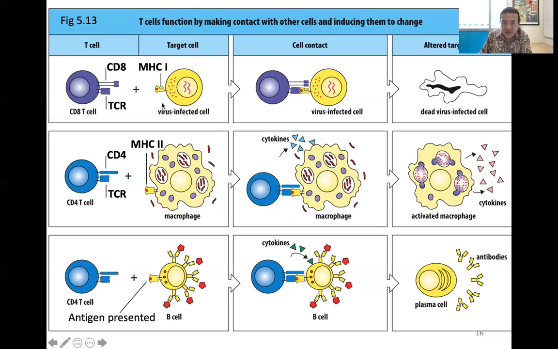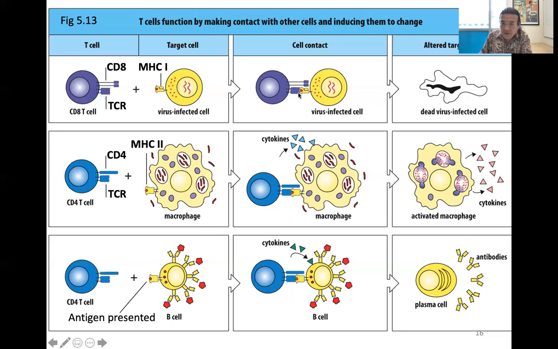So go back and review these three scenarios. If you have an infected cell presenting, let's say, viral proteins on MHC1, then if a CD8 cytotoxic T cell comes along, binds it, its TCR happens to be the right three-dimensional shape to bind the red dot in the context of that red dot being displayed on MHC. That's how the T cell knows it's actually contacting the red dot as part of that red dot still being presented by something and not just the red dot floating around by itself.